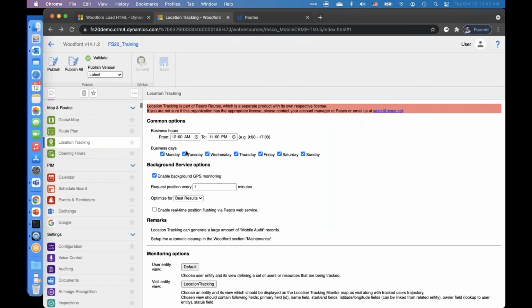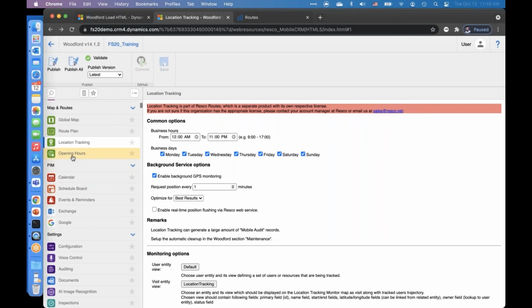So you can define the business hours, the business days. Also, something to really consider is how frequently you want to collect the information about the GPS position. The shorter the time, the more battery draining it is. And I always suggest, does it make sense to request position every minute, or is it okay to maybe check on the position every 5 minutes, 10 minutes, something like that. But lots of power here that allows you to set this up.